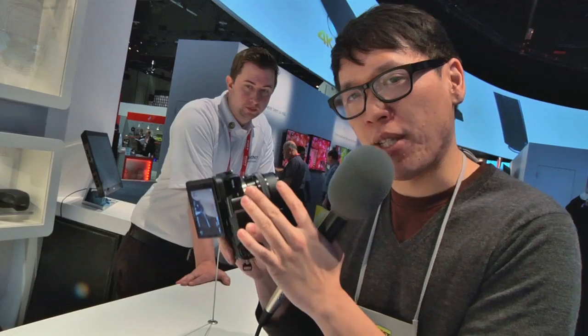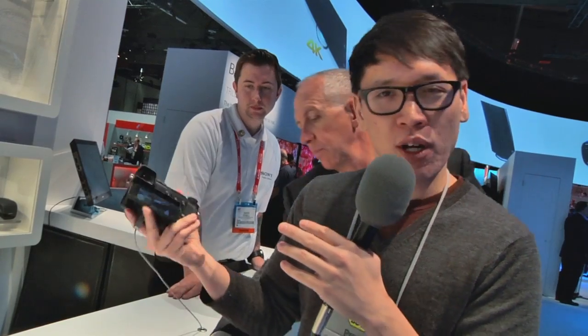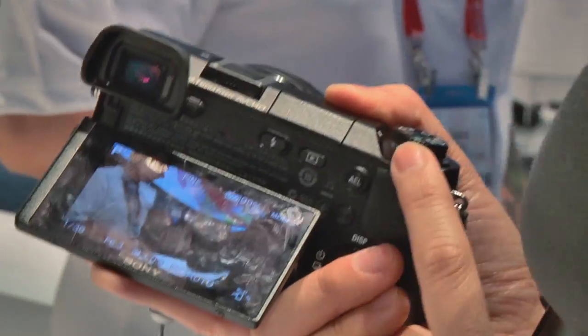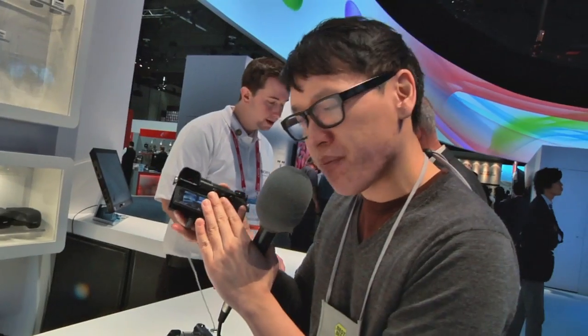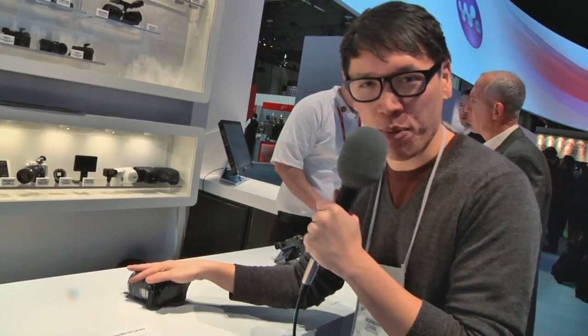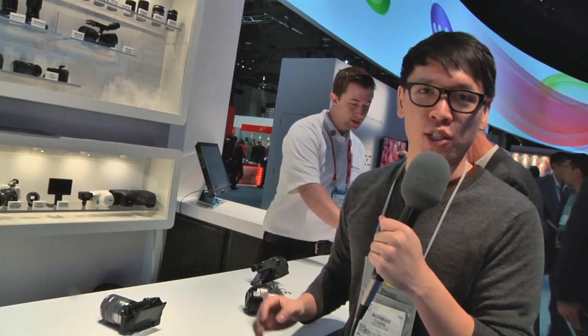There's also an interesting sensor change in here. It's an APS-C sensor, but there's a new autofocus system that does contrast and phase-based autofocus for faster autofocus. Again, something I'd really have to test in the field to see if that really makes a difference. No touchscreen, but there is also one control dial under here. You can change your shutter speed, aperture, your ISO, white balance, whatever you want. It's all programmable. This is $1,000. This is $700, but online I think you can find it a little cheaper. And of course the NEX-7, which was really popular last year, still on sale for about $1,300.